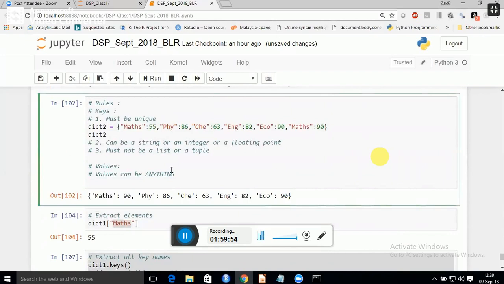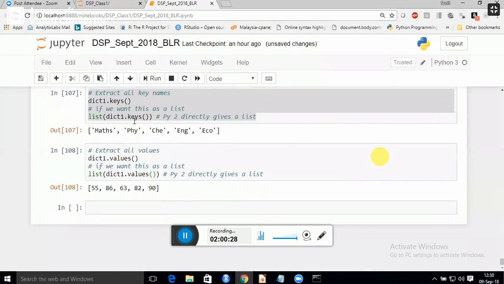In Python 2, it doesn't happen. The dictionary automatically gets sorted while displaying, in the alphabetical order of its keys. That happens in Python 2. If you come across any example written in Python 2, and you see the dictionary not being present the way you created it, it means it's Python 2 and it is sorting in the ascending order of its keys. But in Python 3, that's not the case, as you can see on my screen now. Right? It gets created in the order in which you are passing it.